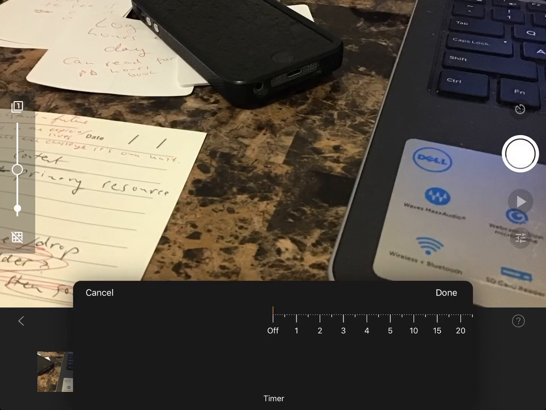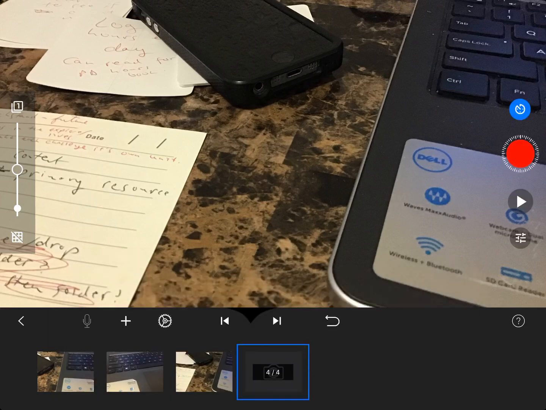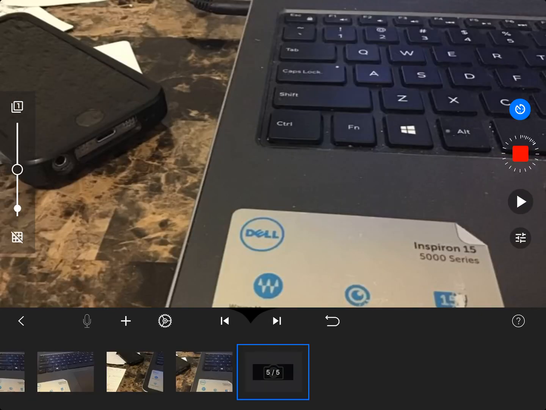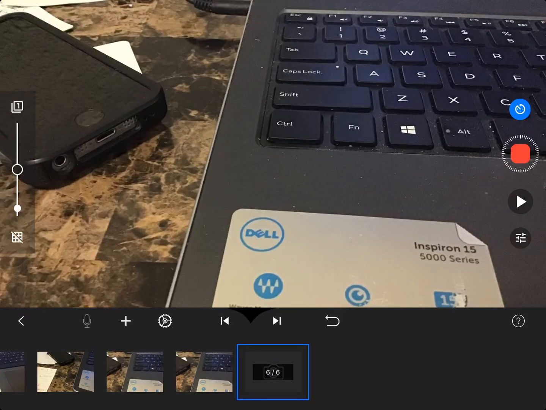Now the button above it, that looks like a little Pac-Man one. This one is a timer. Sometimes you don't want to have to put your iPad down and readjust your scene or your characters. You just want to have a timer automatically take pictures. So right now it's going to take it every 2 seconds. Let's see what happens. There's one. 2 more seconds. Another. 2 more seconds. And another. So that's a cool feature. I'll just click it to stop it.